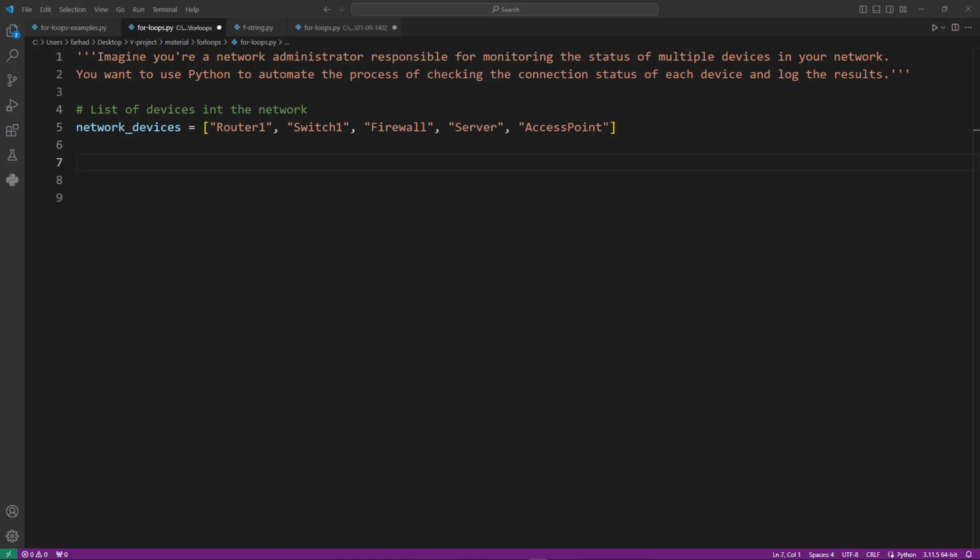Now, we want to traverse this list using a for loop. In other words, we want, in this scenario, to perform a specific task for each of the devices inside the list. What the scenario asks us to do is to check and monitor the connection status of each device. Well, that itself can be an independent task.